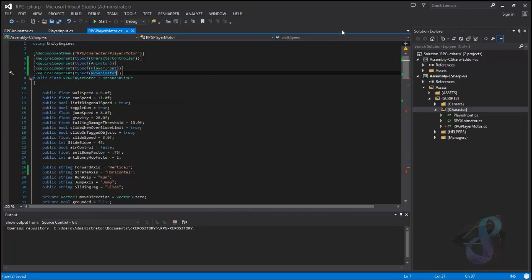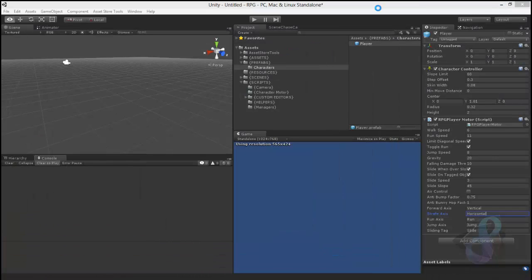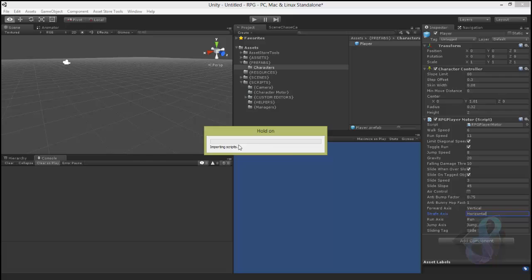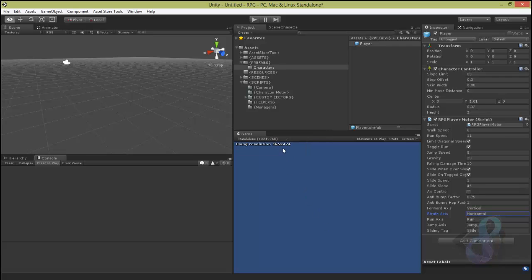Okay, now going back to Unity, we wait till the scripts get compiled. And by the way, I'm using, don't ask me how I got my hands on it, Unity 4.6 beta 9. I transferred here and I have a bit of a problem regarding this guy, and I will show you what I mean when the time comes. I'm not sure if that is a bug in Unity 4.6 or if I'm doing anything wrong yet.